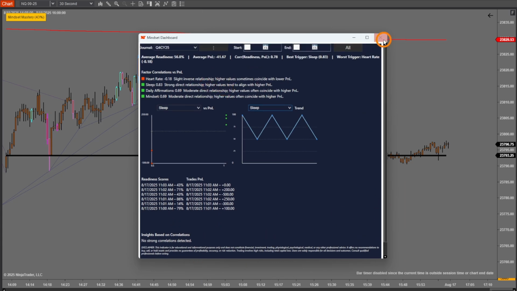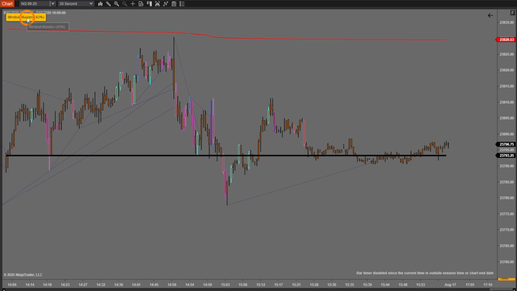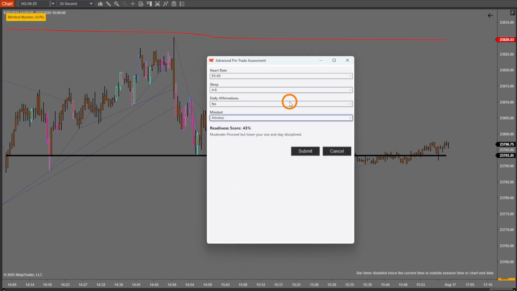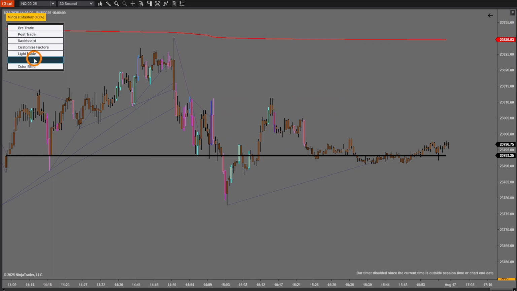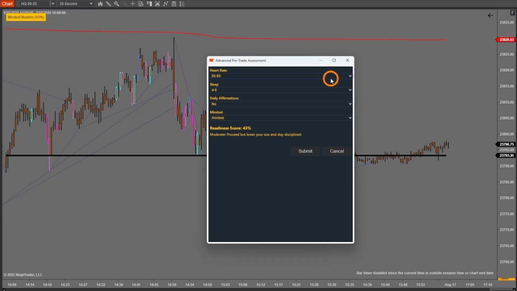So that pretty much sums up this indicator, with the exception of the different modes that you can do here. So light mode obviously turns your background white, and dark mode is what we just used. So you can see that here. And then I have added a colorblind mode for those with difficulty seeing different variations of blue and red and green. So this one is pretty nice because this one has yellow letters.